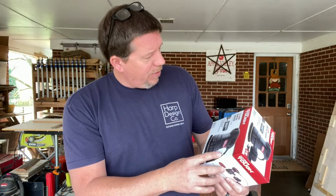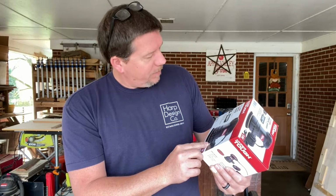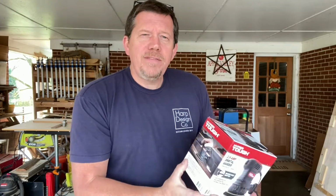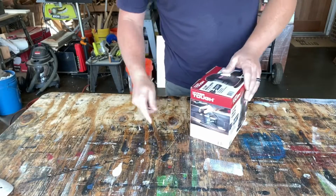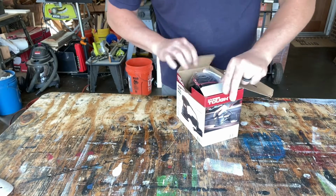Vacuum hose adapter. That's good. Soft, comfortable grip. Dust collection bag, 5-inch hook and loop sanding pad. Okay, let's open it up, give it a try. How bad can it be? All right, let's see what we got here.